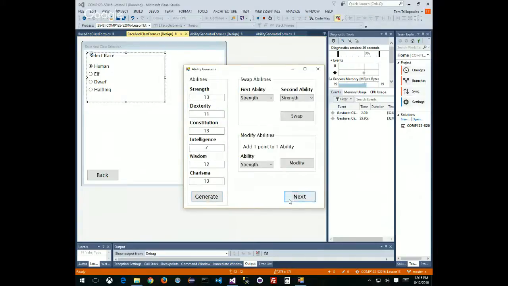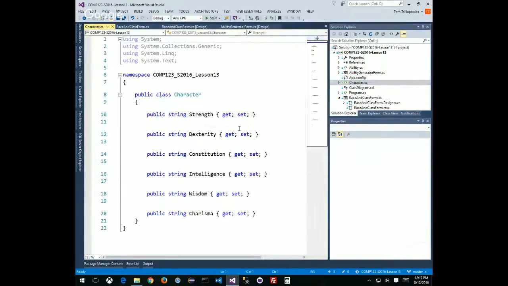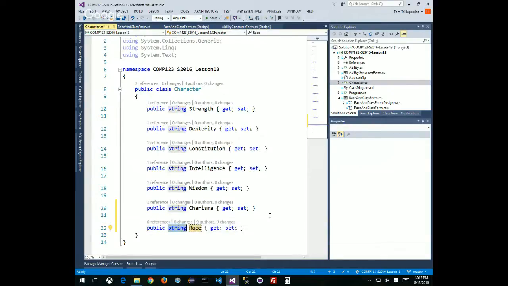Now, we have this, but my problem is when we do this thing, there's two problems, right? First problem is this. When I have my race, I don't have any place on my character sheet or my character to keep track of it, right? So how do I do that? So if I go to my character class itself, here's my character, I need to add a race as well. So this is strength, and I'll make a prop, which is of type string, and we'll call this race. So it'll have a race ability as well that keeps track of all this stuff.